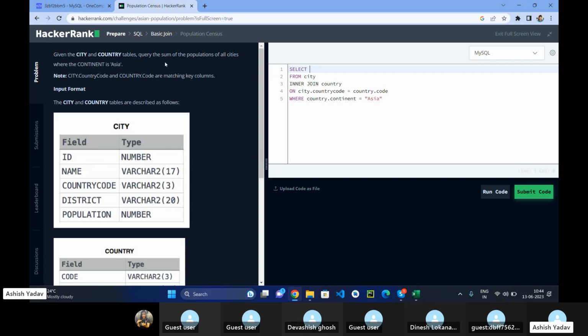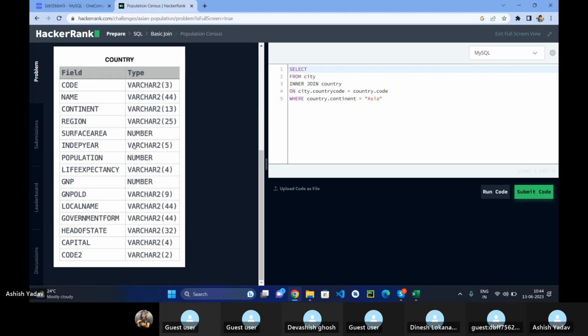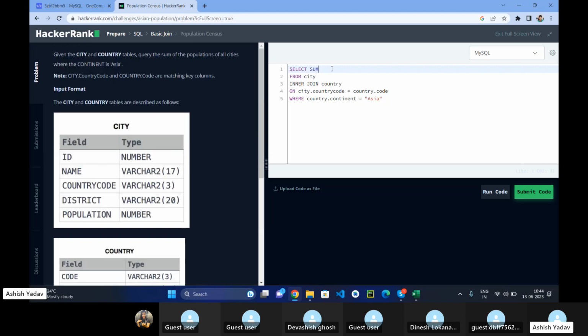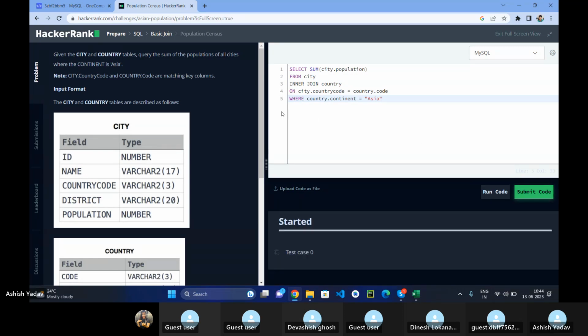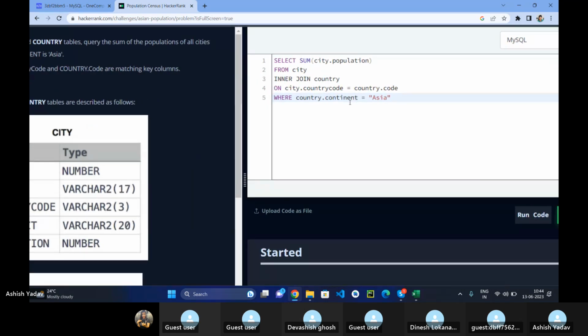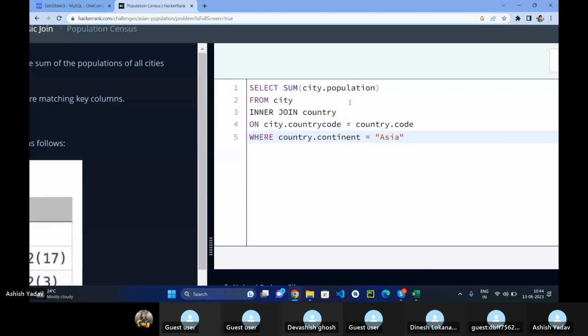You have to sum, right? It just wants only one number. Output, it doesn't show there, but yeah, you want to know only one number, which is the sum of city.population. If I provide the other columns here, then it won't do the sum properly, right? It will have that column also, but I don't want the column. I only want one number.